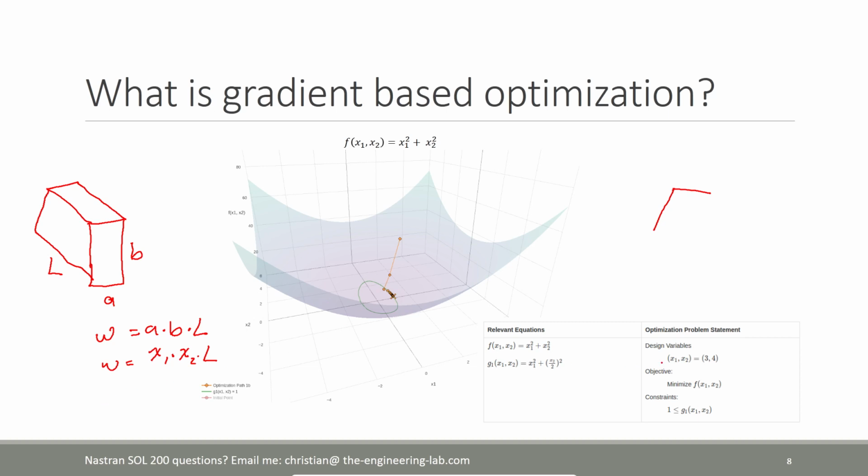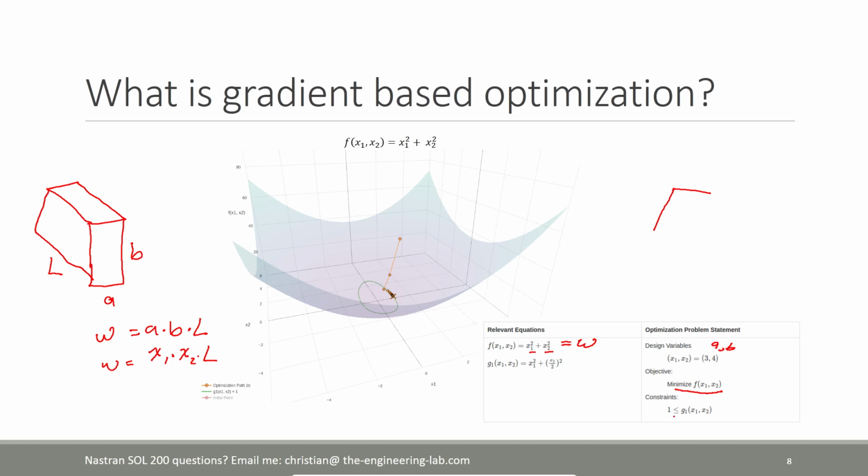Basically, you're using your regular calculus to find a minimum. So here on the bottom right, I have what's called an optimization problem statement. First, I have my objective defined. For this made up example, you can say that it's weight. And then x1 and x2 are dimensions of the actual structure. My two design variables are x1 and x2. This is again the width A and the height B. The objective is to minimize the weight, or this function f.